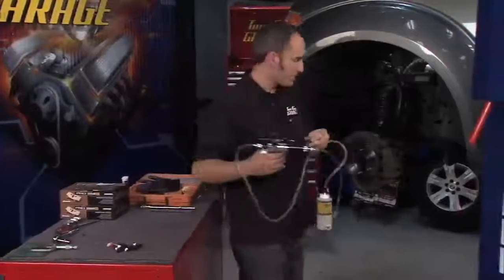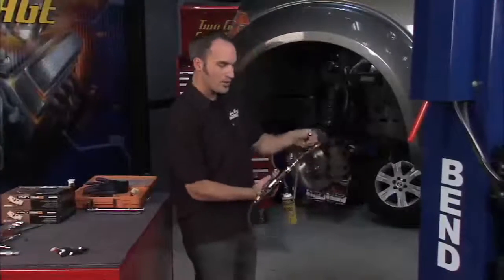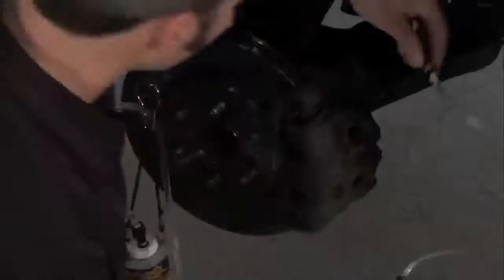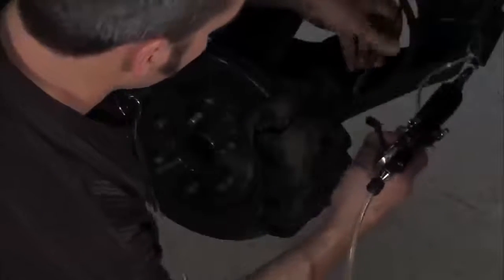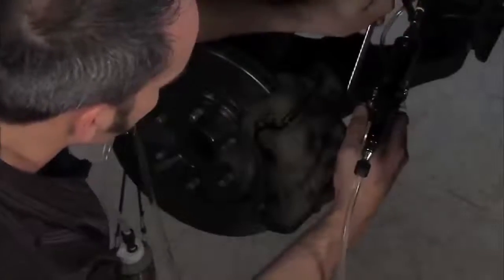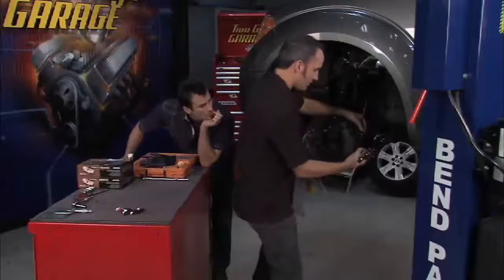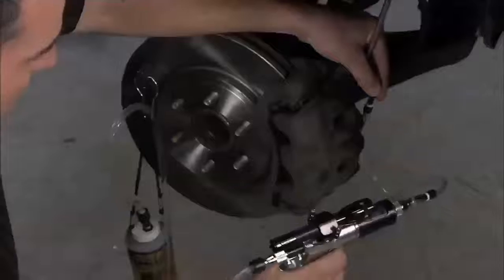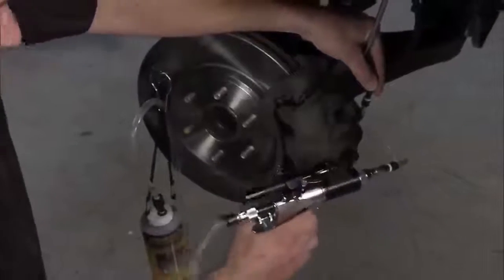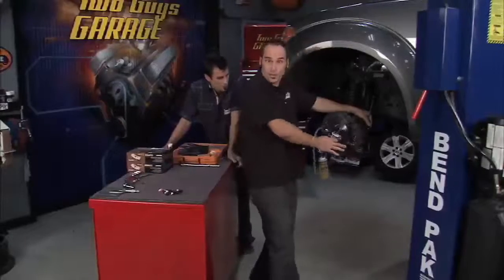I'm going to attach this guy to a nice convenient spot with my magnet. I've got all the air bled out of here by squeezing it, and all I've got to do is basically pop it on. Let me grab my wrench, break my bleeder open, and I'll squeeze the handle just a little bit to make sure I've got no air in there. Now I can put a few pumps in here and start to watch my fluid go up. That's going to force all my air bubbles to the top, so before you know it I'm going to have the firmest pedal available and be ready to roll down the road again.